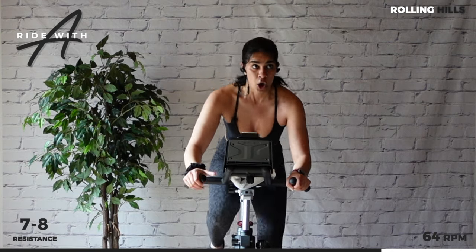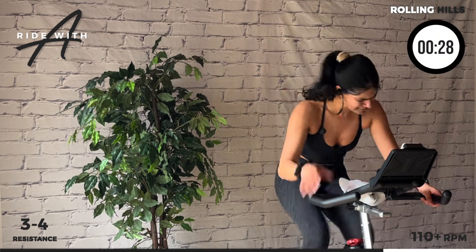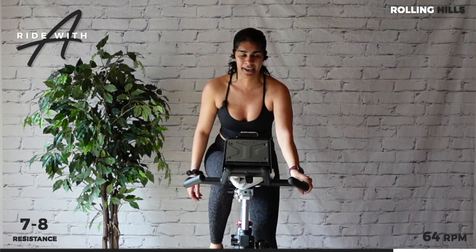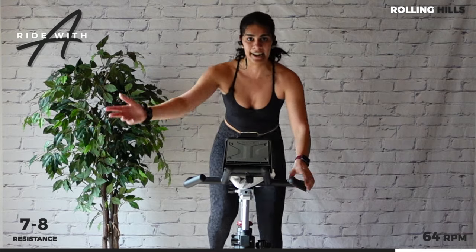Getting ready for the sprint. We can hear it. Take a seat, edge off, 3 to 4 out of 10. Hips forward and go. Trying to get double time, but anywhere above 100 is a win. Relax the shoulders. 4, 3, 2, hold. Fall to the pace, add the gear. Butt back. Find that lead leg, down, down, and then get up.